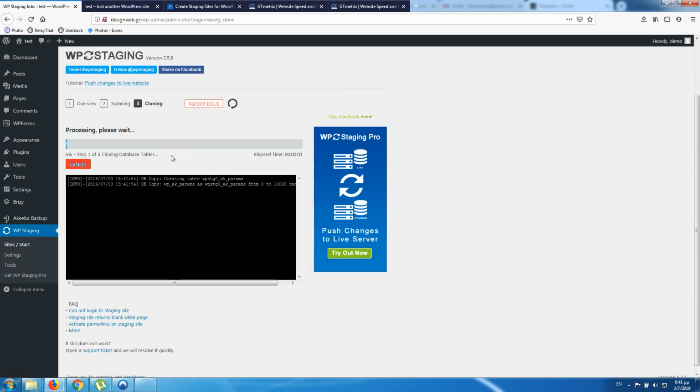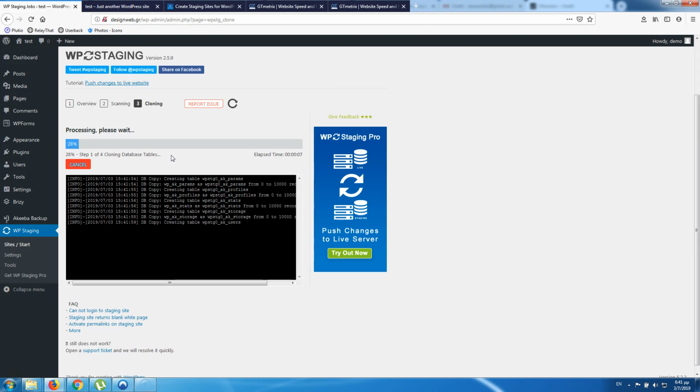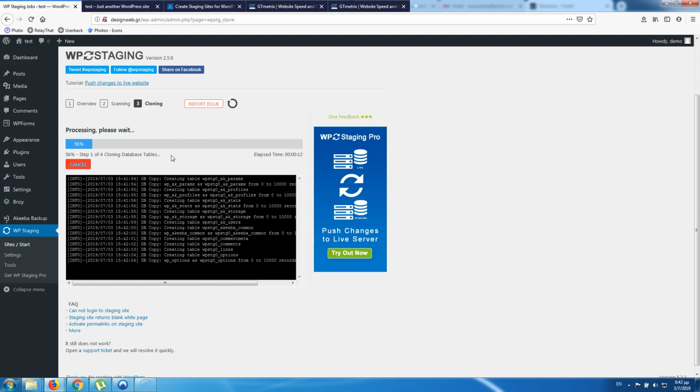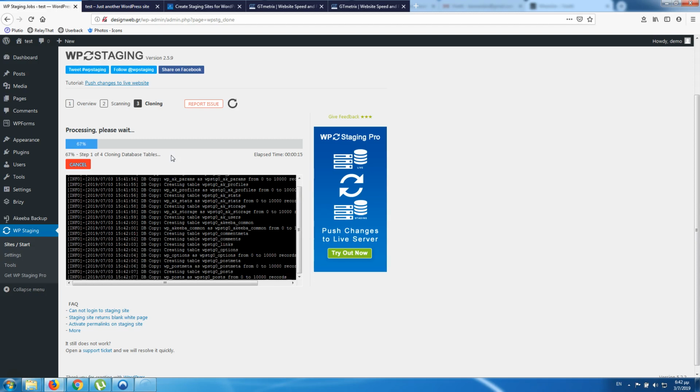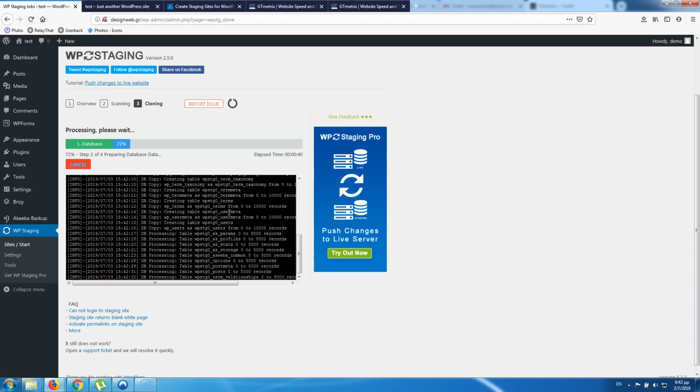Now, why I did this and how the plugin works. So the plugin will create a clone of our website. Basically, it will copy all the tables of the database, and inside the database will create another table with another prefix. So the WP options will be wpstg0 options for the staging environment. So basically it will double our database in size. Okay, if you didn't understand what I said about prefix, it doesn't matter. The next part is more important.